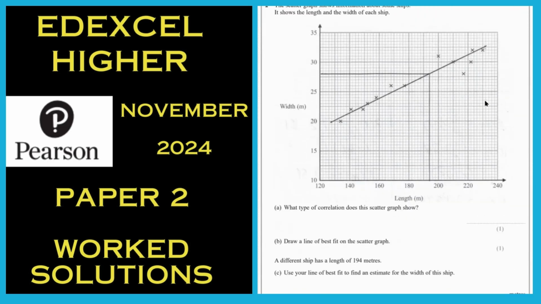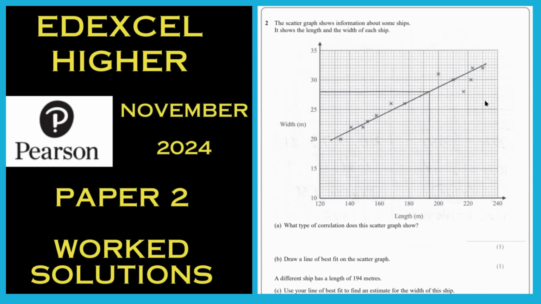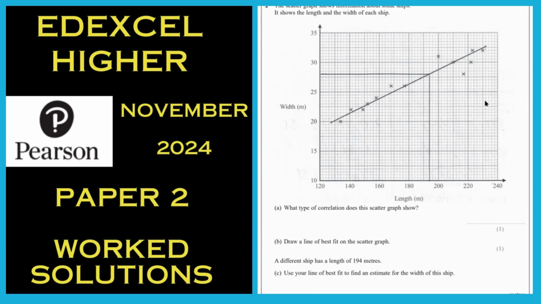On we go. Number 2, I've cheated because I don't trust myself to do my electronic pen stuff, so I've cut and pasted this from my work solutions. Just so you're aware, when examiners mark these, they have these things called gates, which your line must pass through. The mark scheme itself doesn't actually say where those gates are, but that is how they mark it. The good news is they are very generous.